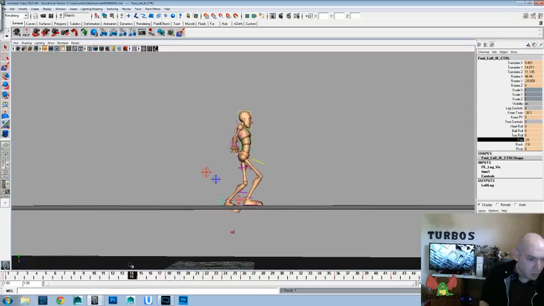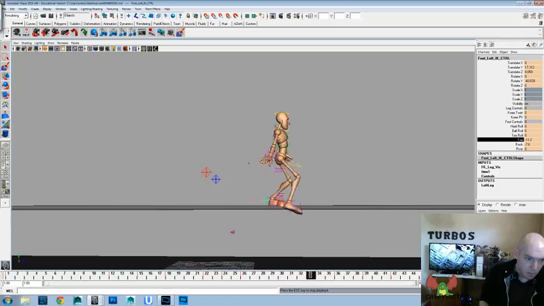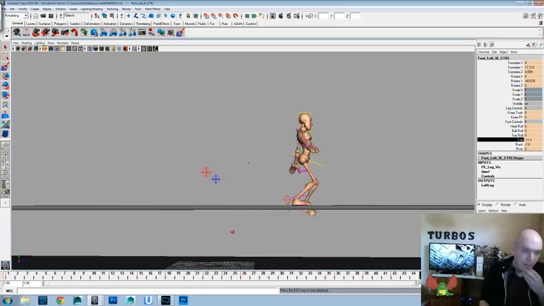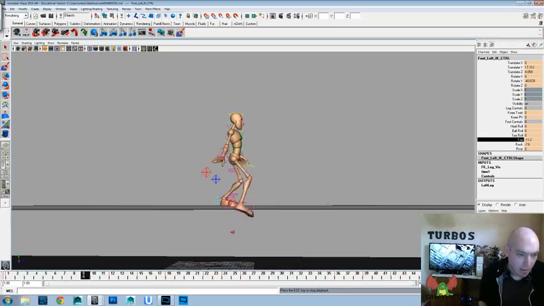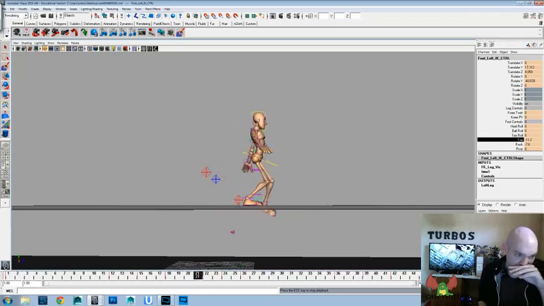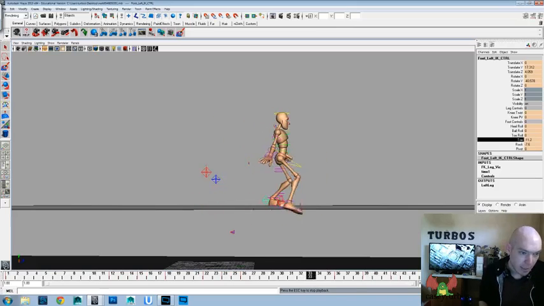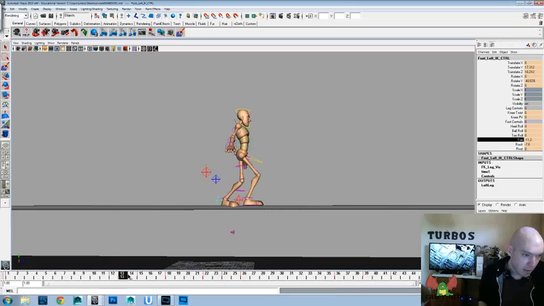Let's see. What if we had this so it went off? Would that work? Okay, yeah, that seems to work alright. And we might do that on the other foot then too. That might keep us from having to do too much translating and rotating either. So the difference here is we're going to have the toe lift up as it goes off.